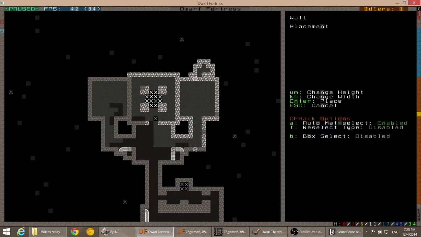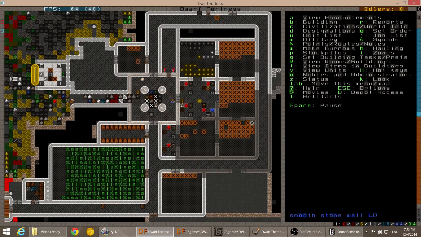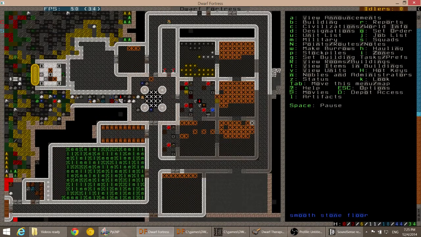And you know what, screw it, we're gonna close this off with granite blocks. There we go. Granite blocks. Meanwhile we're making gold tables, that seems great. And what the fuck? Oh. Throwing a tantrum, you hurt someone.